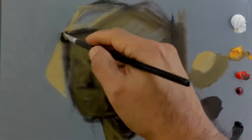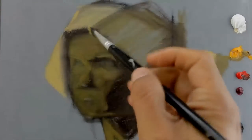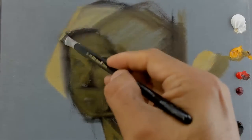Then when I get more here, I start thinking about details and all of that. But first, it's always simplification. It's always simplified to a simple geometrical shape. That's what I love to use, mostly a triangle. Just a triangle, you can find a triangle everywhere.